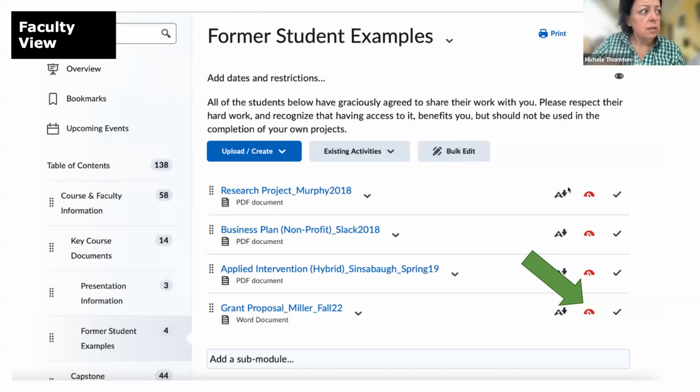Now, this is the same part of the course site, and I'm still showing you those former student examples, but now we've switched to the faculty or just the normal instructor view that you use while you're building your site. And bad on me, because what we see here, next to that alternative download, is a kind of dashboard on how accessible each of these documents actually are. Now, I am 100% going to pass the buck and blame my students for these because they were student examples, but also I reserve the right to show you the student examples, and I didn't show you my own content. We're not going to talk about that.